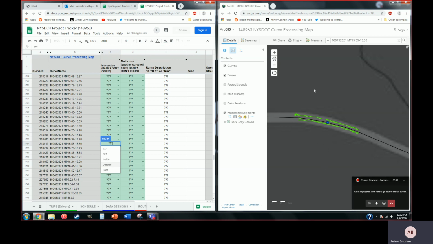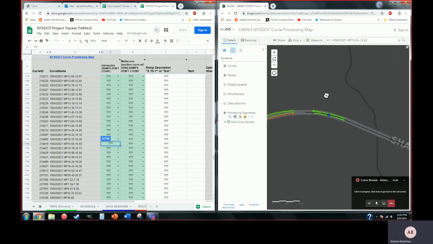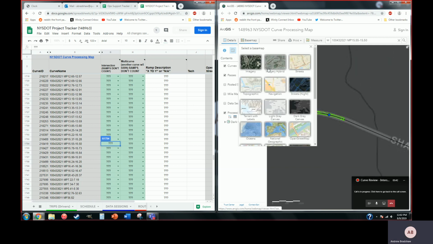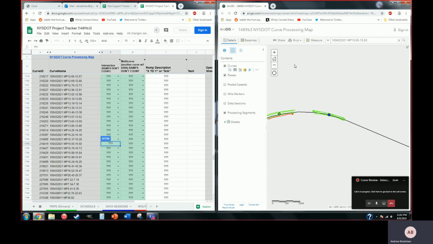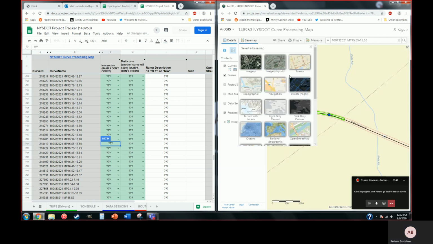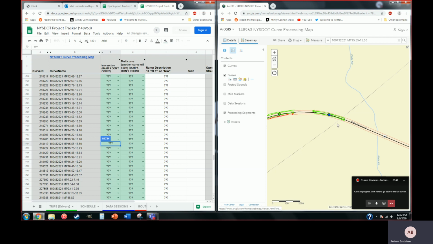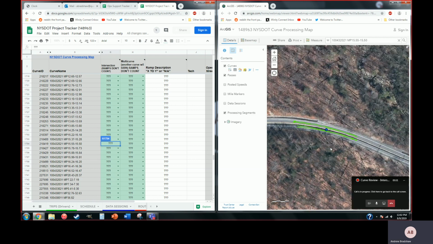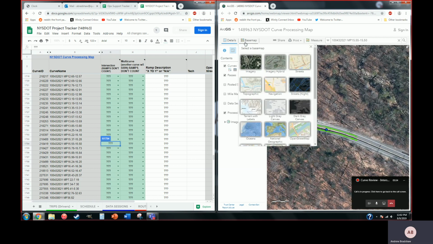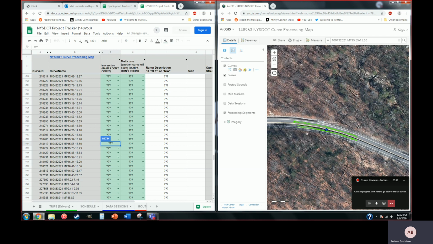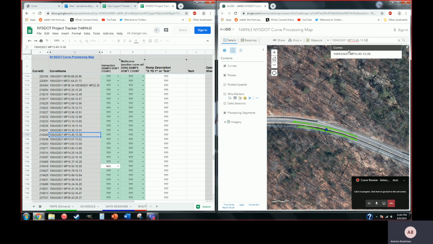But as you can see here, no roads. We can use a streets base map as well. Whatever floats your boat here. We check the imagery map. We see that it's nothing but brush. So we are going to take this one and say NA. There is no intersection there. And since we didn't finish the row, I will not put my initials. I will just move on.